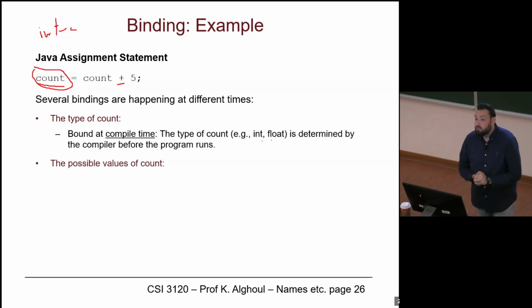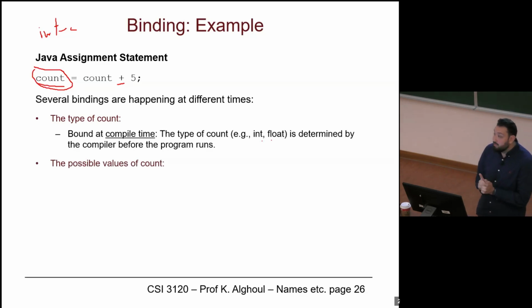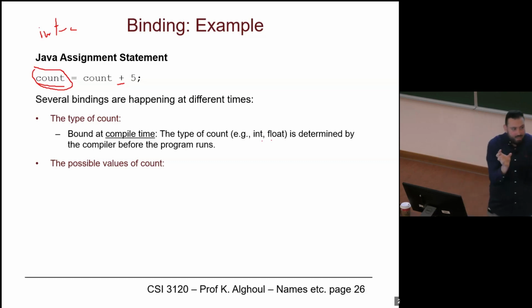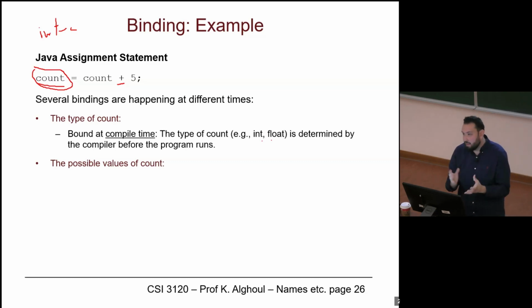Now, what about the possible values of count? Not the value of count, the possible values of count. When would this association happen? Think about it. We're going to think together here. When you learn how to think, guys, during the class, in the midterm, or in the final, or in the interview, it's going to be easy for you. You don't have to memorize things. You don't have to go through these slides and try to memorize them, because you understood how to think about it. So whatever example I give you, you're going to be able to solve it. You don't have to study for 10 hours.